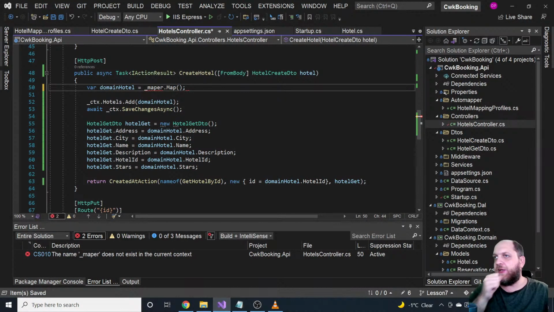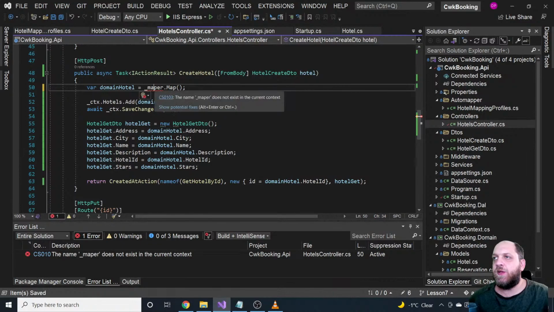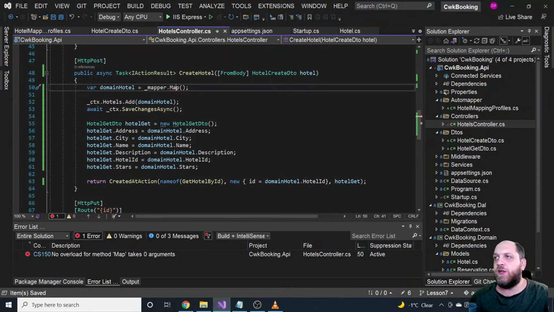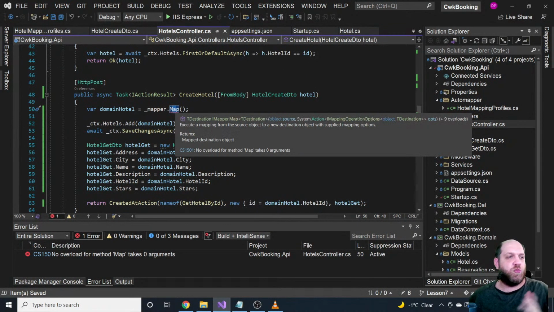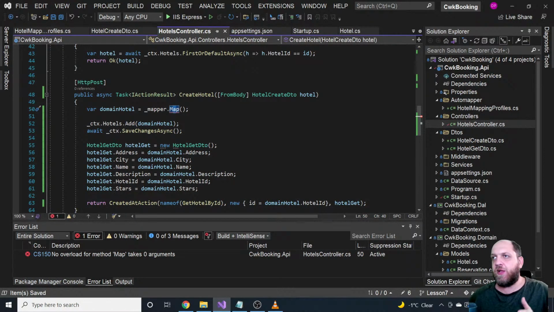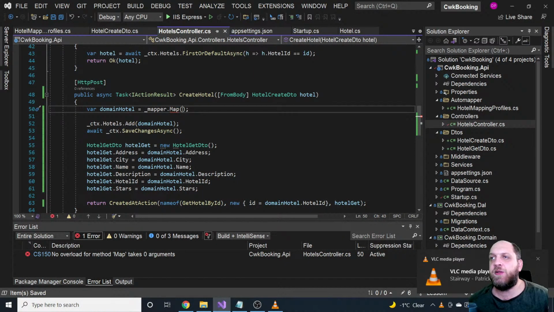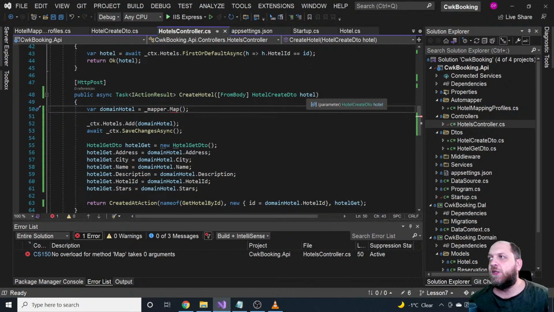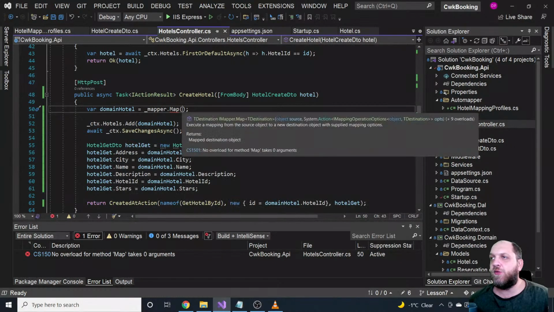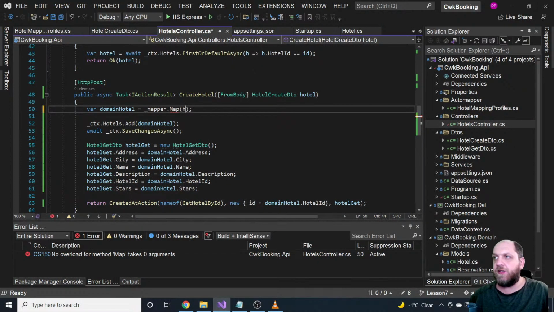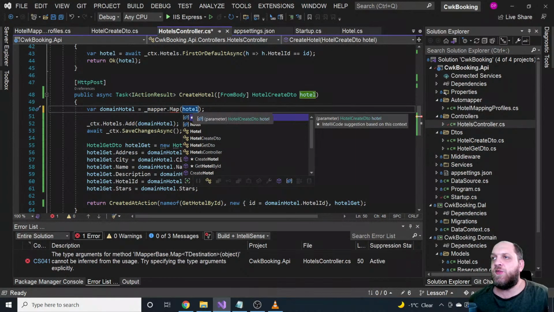Here we still have this red squiggly line, because when we want to map, we need to specify a source, and we have to specify a destination. The source is passed in as a parameter to the map method. In our case, the source is this hotel here, because we want to translate it to a hotel from our domain model. So we put it here as an incoming parameter.